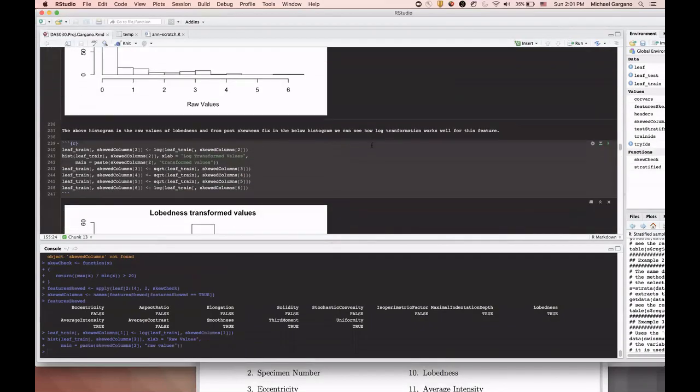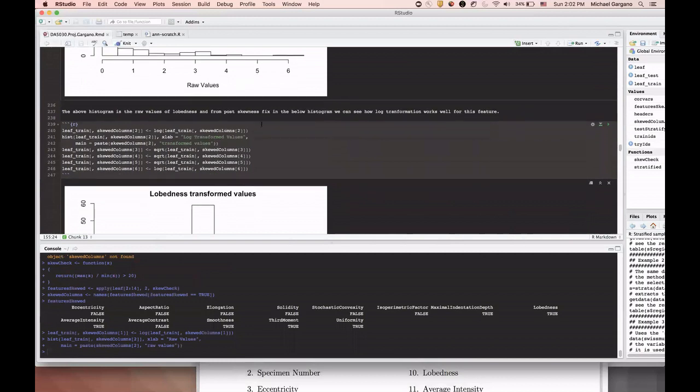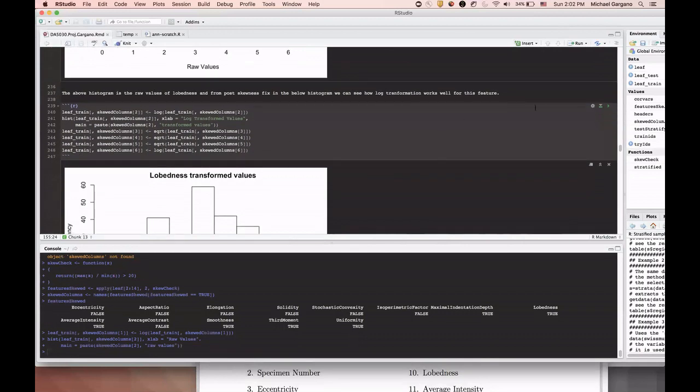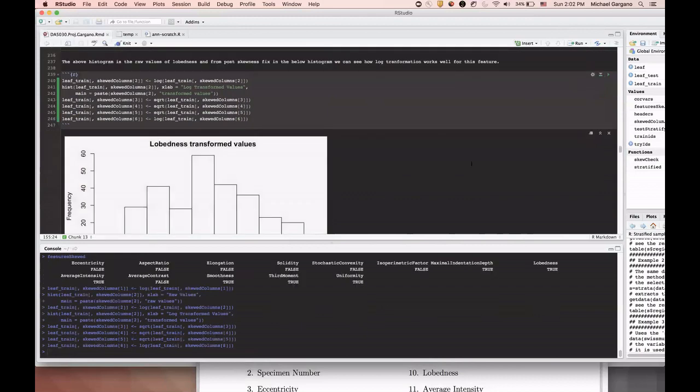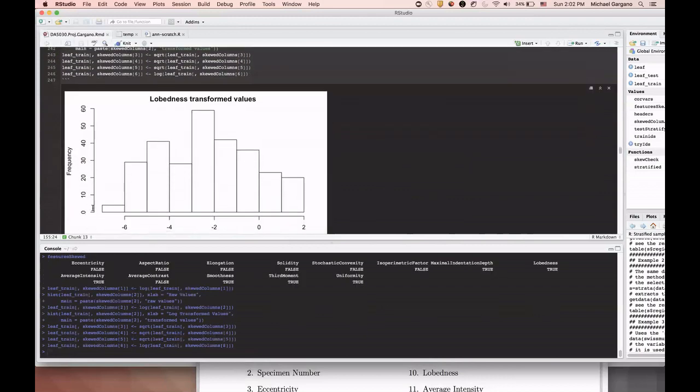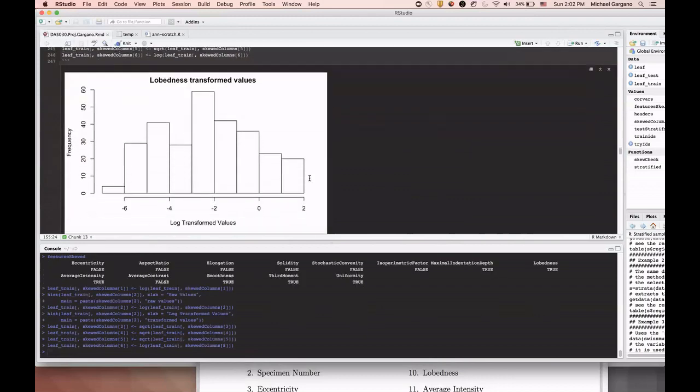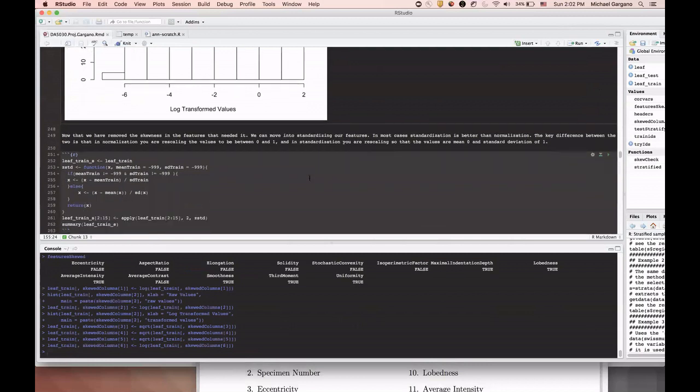And then after looking at each of the skewed features, I was able to apply different transformation functions to see which one worked best on each of the skewed columns. So we could see that in some cases I used the log, and in some cases I used the square root in this example. And after we transform it, it follows more of a normal curve, which is exactly what we were looking for.